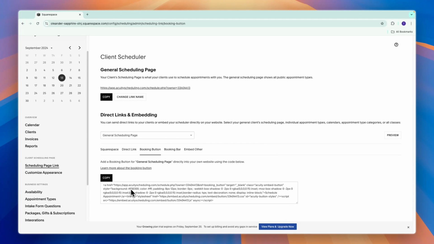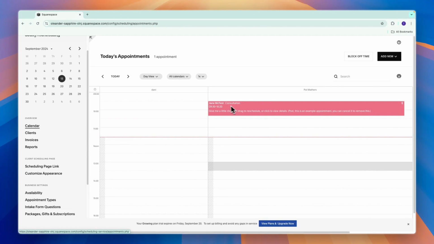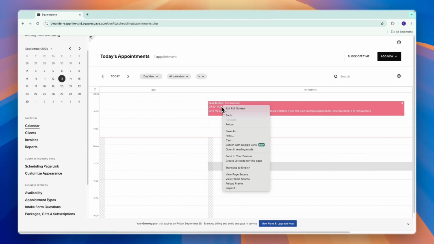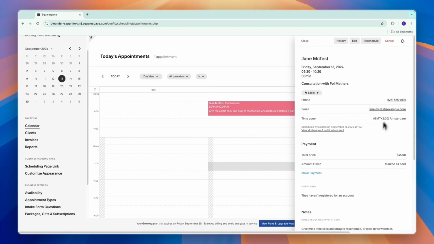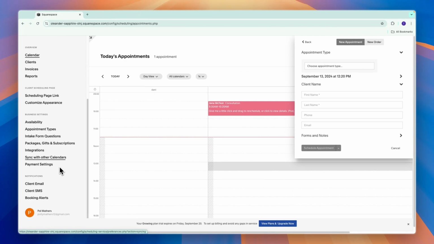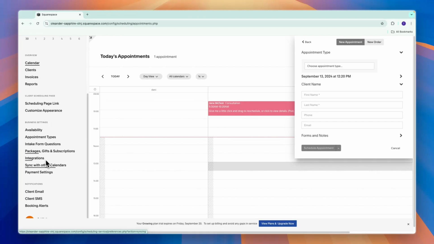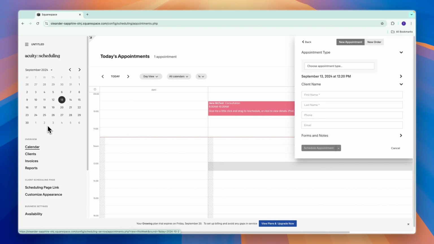So that makes it all very professional looking, because the Acuity scheduling is very good looking. And here you can now also see your calendar. For example, you can see this consultation. This is just for an example. Then you can click on it, see who booked it, etc. So just go through this, see if there's anything else that you need to set up for your specific business. But now you know the basics of how to set up Acuity scheduling for hairstylists.